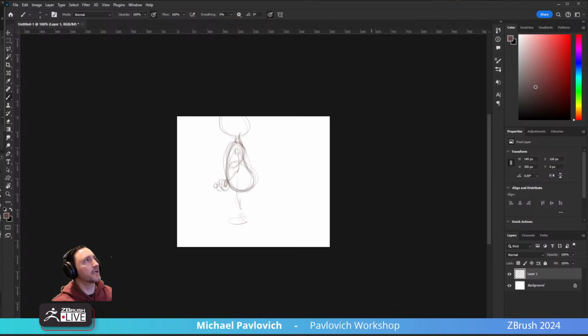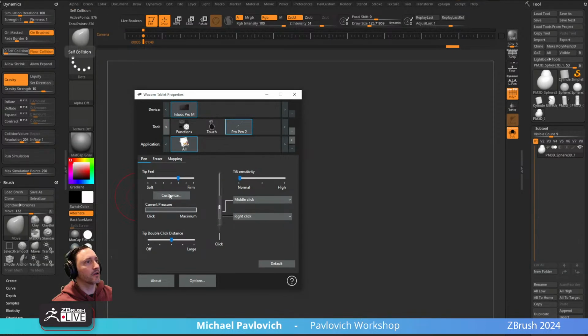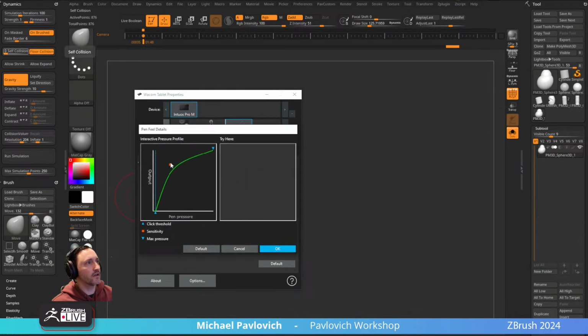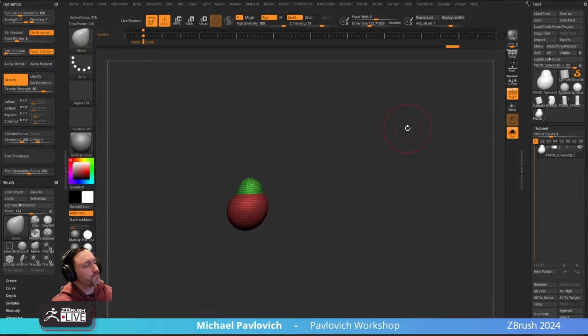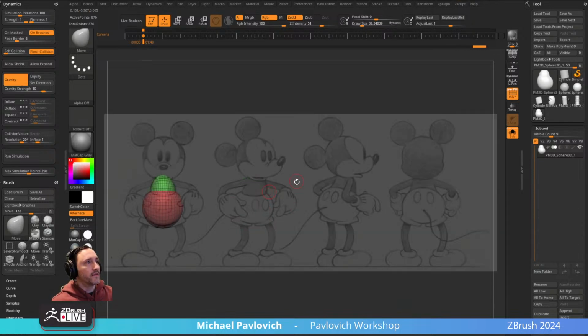So we'll head on back into ZBrush here. And again, I'm going to go back in here and say, hey, we're in ZBrush now. Okay, get rid of it. So there's our bean shape. We want a little bit of that belly here and then a little bit of the back. So put this back. So now, the head.